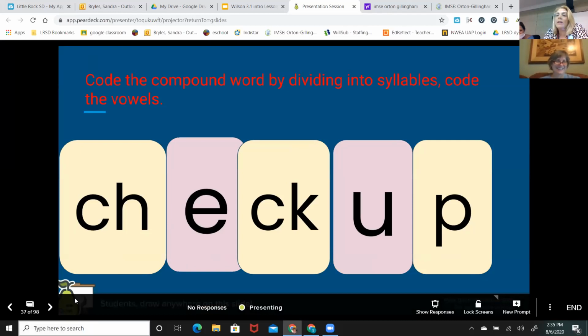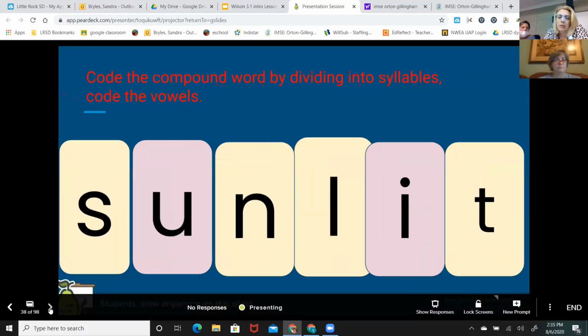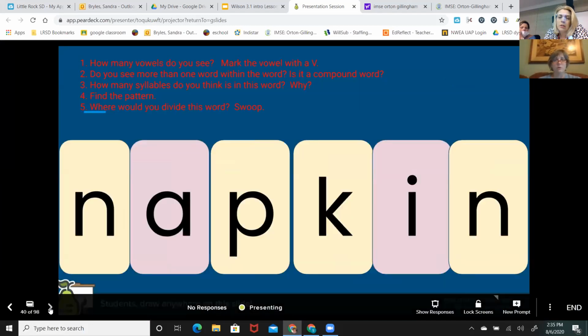But I like how they can write on it, because the decoding part is the part that we've got to see, and what we have to know is if they're actually picking it up and understanding it. So this is a way for us to actually do that. These were all the same. And then on current words, again, I put the directions up there and I make them go through. I've been doing that too, and it's been so helpful for me. Yeah, and all the directions. I want the vowels marked with the V and where are you dividing, all that kind of fun stuff.